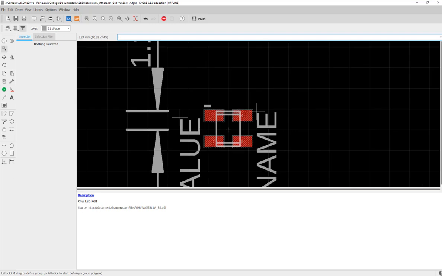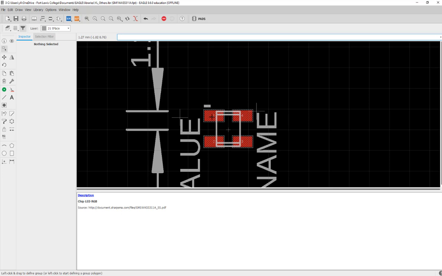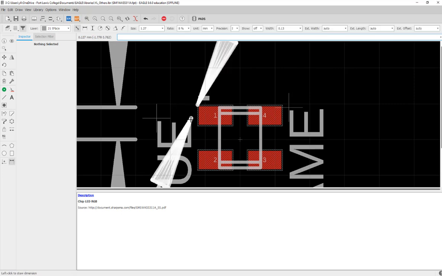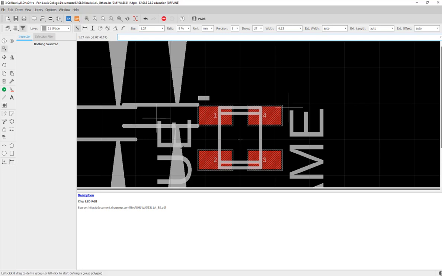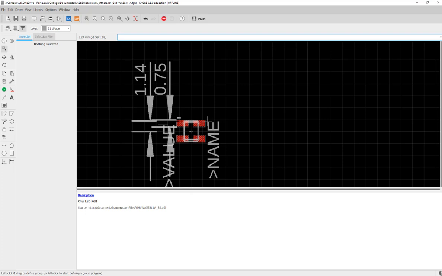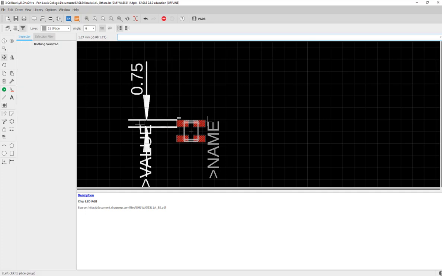And if you look at the dimension of the pads, the width of the pads is about 0.7. Let's see if this is big enough. 0.7 millimeters. I have 0.75, so it's perfect. So this is perfect. All right, I'm gonna delete this as well. We're not deleting the value here.